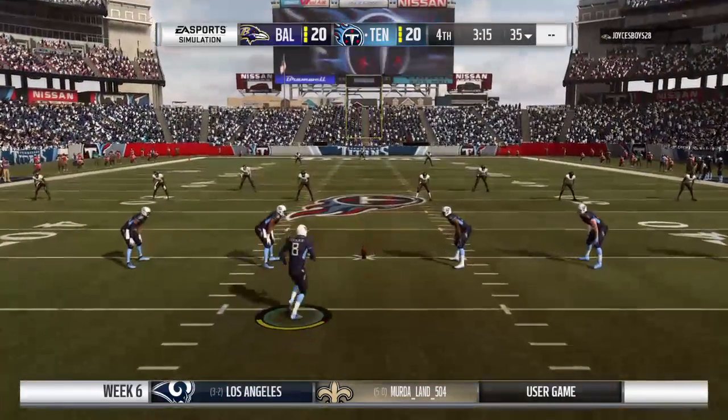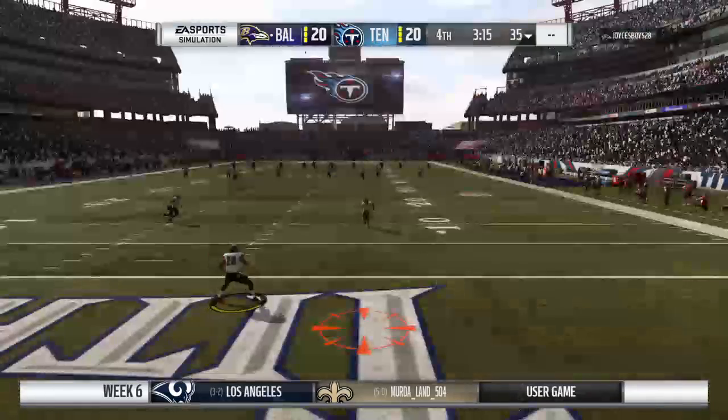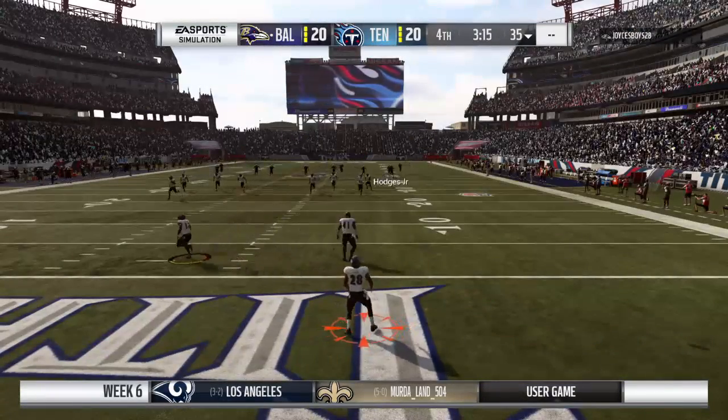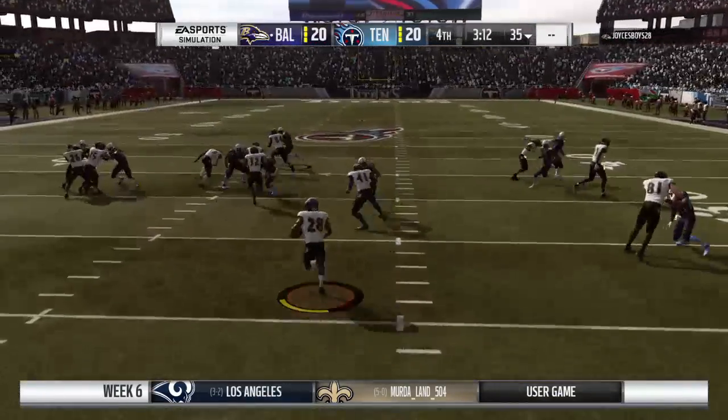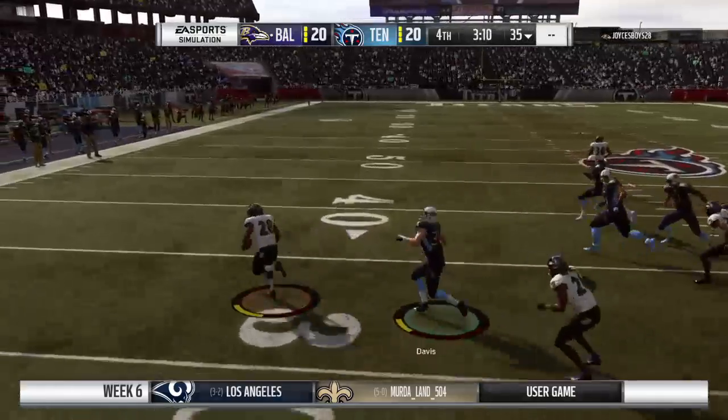Yeah, that's where your kicker can really come to your rescue because after the sack, there was a little consternation there. Are we out of field goal range? Are we going to be able to get 3? In this case, he stepped right up and gave them exactly what they needed.